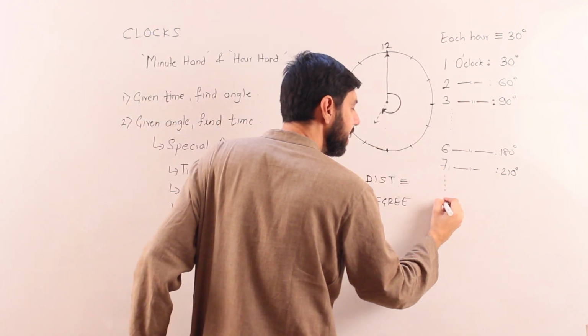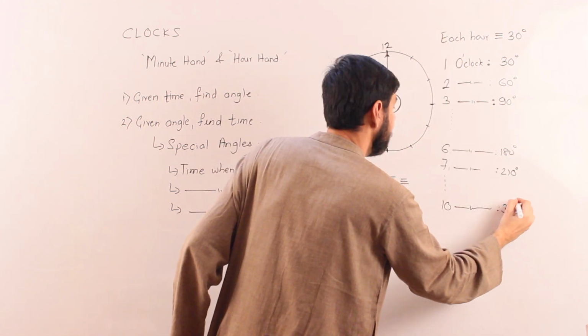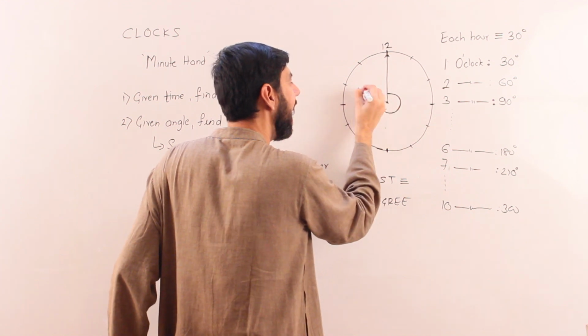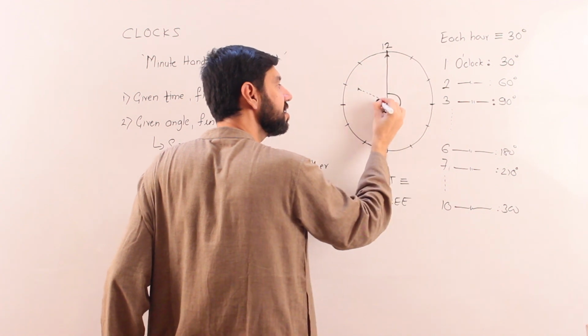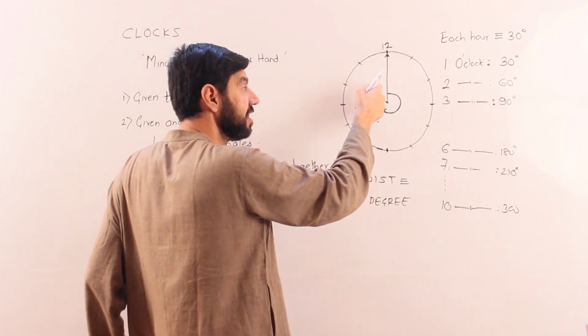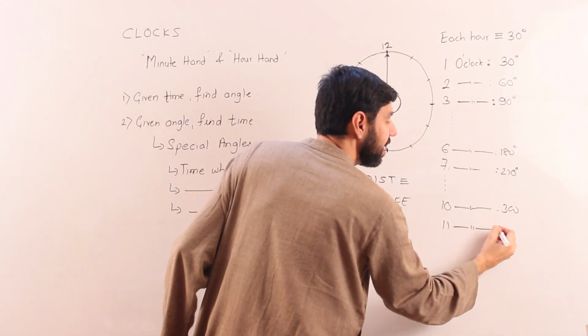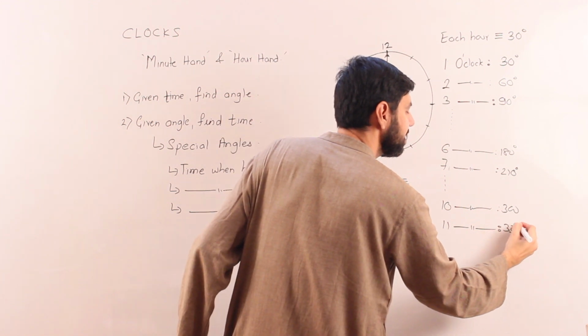So if I continue and I say the angle at 10 o'clock, at 10 into 3, that is 300. Let me draw that angle once again here. This is 10 o'clock now, and the angle is from 12 in the clockwise direction. It's a very large angle. The other angle, 60 degrees, is far more regular to be measured, but we'll continue measuring it in this way. At 11 o'clock, the angle is 330.